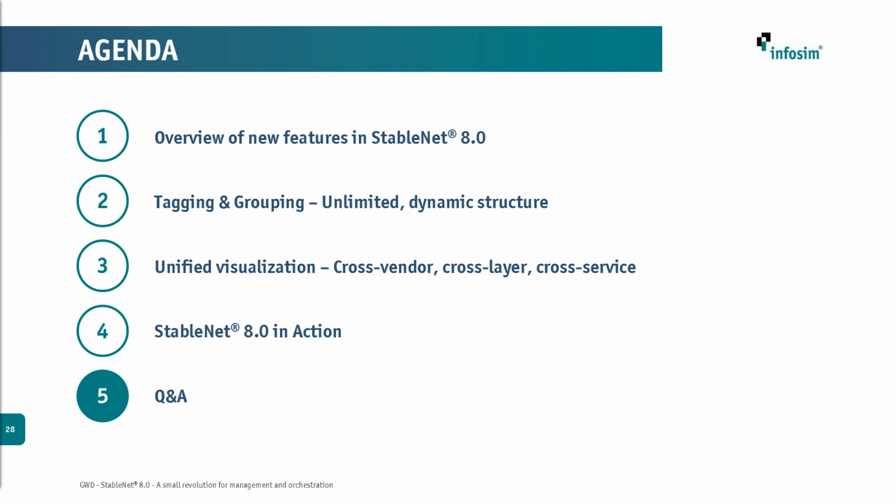100 tag categories included, which means that about 60 of those tag categories are used for things like the existing categories you have been using in StableNet 7 and some other predefined values that we propose according to best practices. And besides that, you have 40 customizable tags that you can freely use for any sort of information you want to put based on discovery, based on REST API integration. So there will be tagging and grouping for everybody in the new StableNet license.